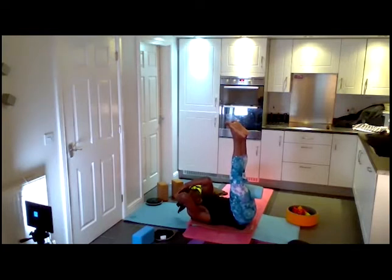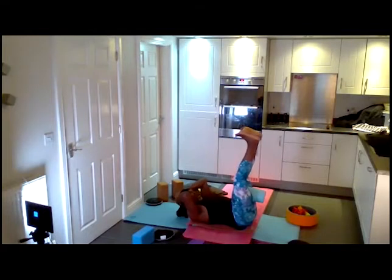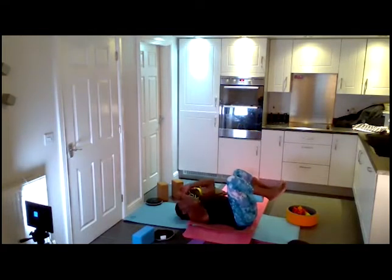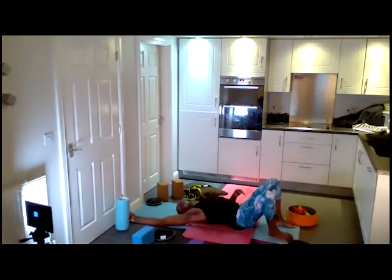Pull belly in. Inhale, head to center. Hold the breath. Press your lower back to floor. Exhale, release. Lower head and shoulders down and place the soles of your feet down to the floor.